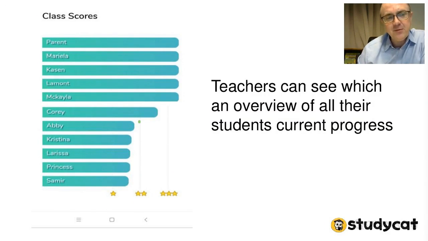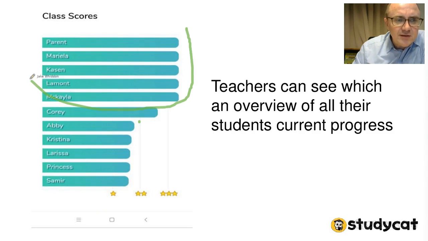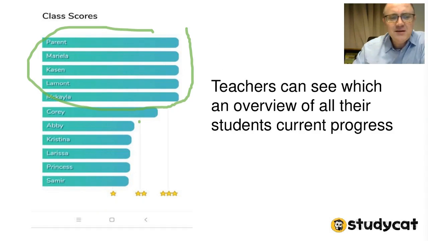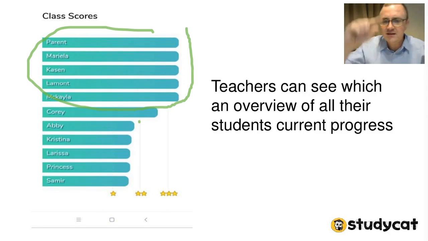Now, I wouldn't share that with the parents, but what I can do from this app is see, oh, look, these guys are doing really well, so I'm going to group them together maybe, and these guys aren't doing well, I can group them together. Or I could group, you know, Mariella with Christina and have high and low together as well.